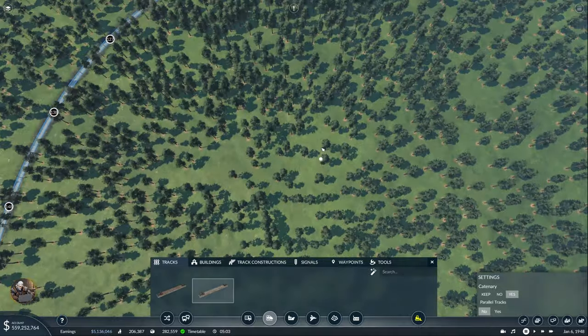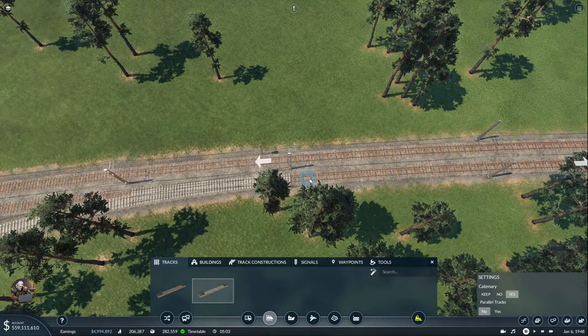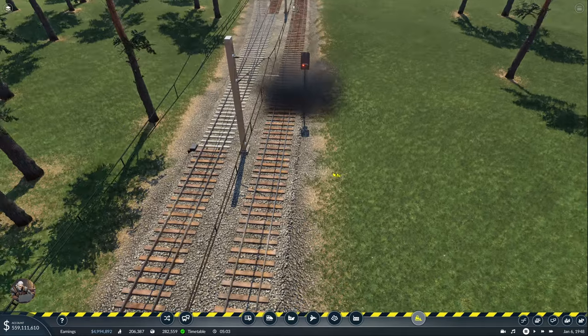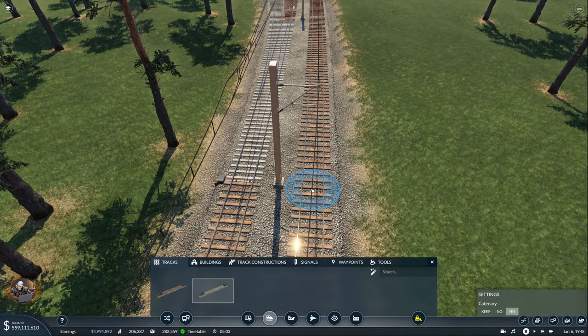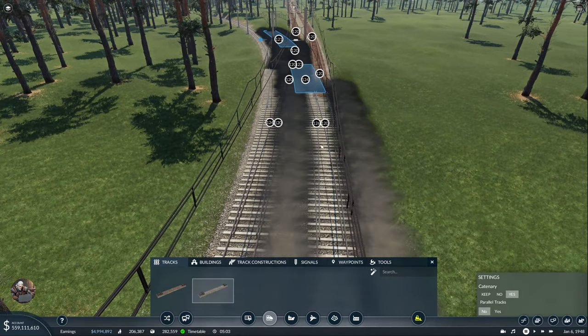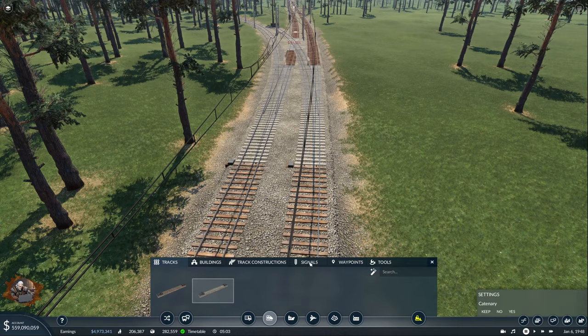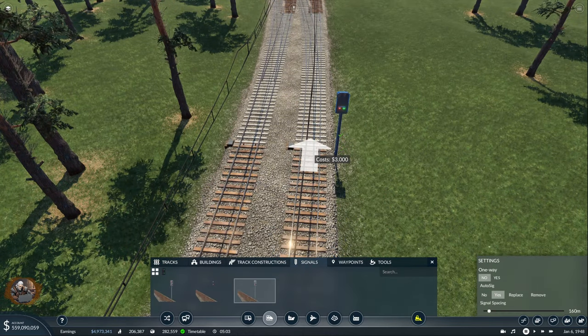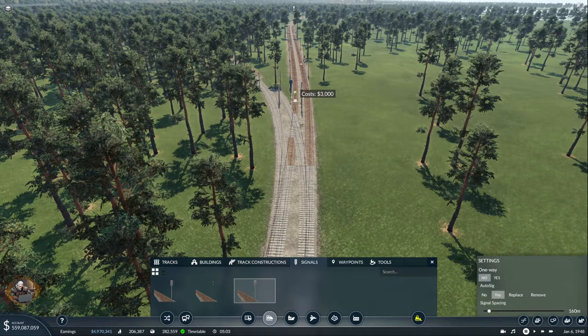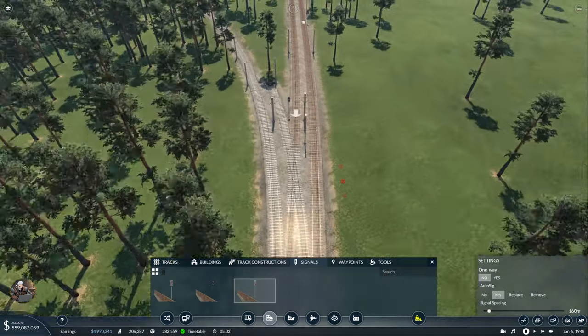Okay, let's build it. Not waste time. Oh, there is a signal here. Okay, that's not the problem. Let's just connect there. And let's put this signal here. Signals, path signal, like this. Okay, awesome. And there is a signal there already. Oh, that's just beautiful.